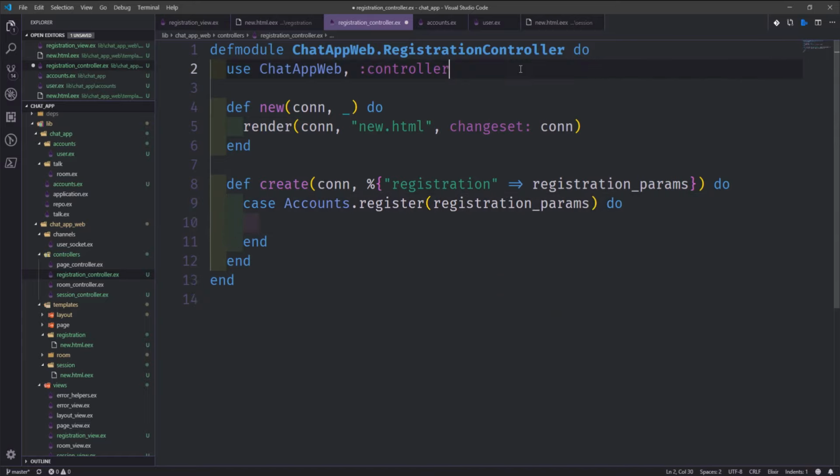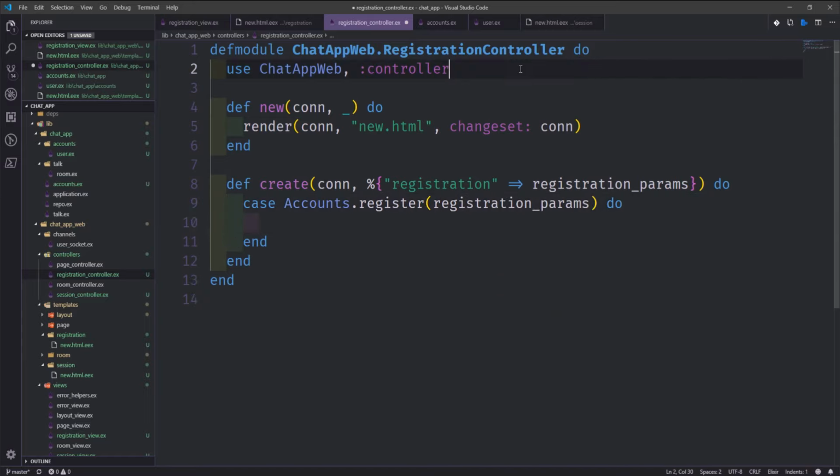So defmodule ChatAppWeb.Plugs.SetUser, and we'll import Plug.Conn, make an alias ChatApp.Repo and alias ChatApp.Accounts.User. That way we can access the user.